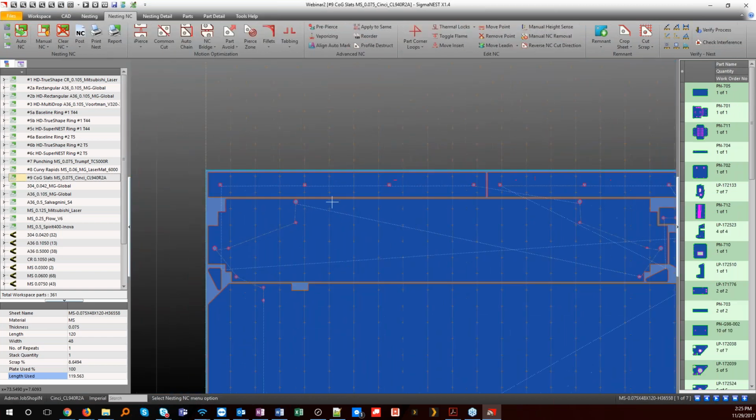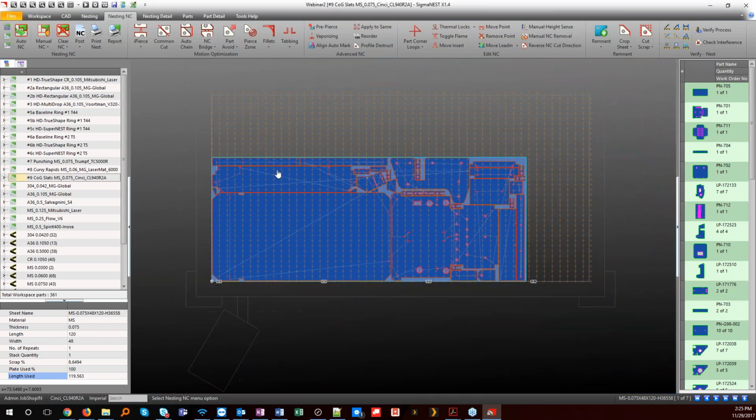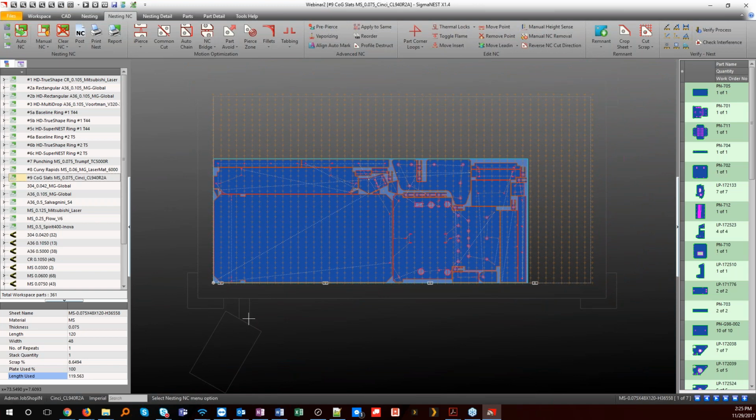Now, for those of you who use center of gravity tabbing, again, just a quick reminder, center of gravity tabbing looks at how the part is nested and where the part falls on the machine slats. On my screen, you should be able to see an outline of my machine bed. The orange points represent the peaks of my bed slats. And center of gravity tabbing has been improved to not only work with straight slats just across the bed, but also with angled slats, curved slats, and point clouds or peak slats like this.